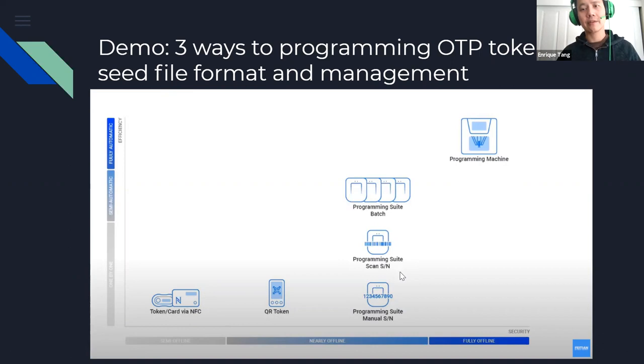And so there's that also. That's basically the 3rd column that you see here on the right. And there's also an even more elaborate programming machine that we carry. But this is very rare nowadays that people would actually get this. But it's a very capable machine that even does engraving of the serial numbers for you.